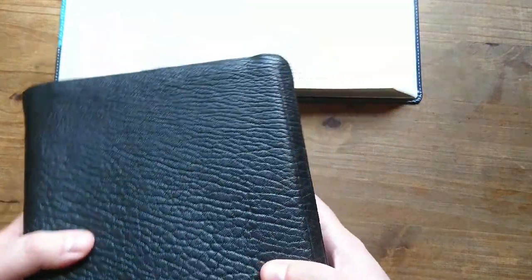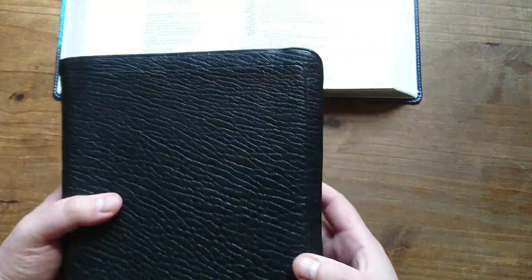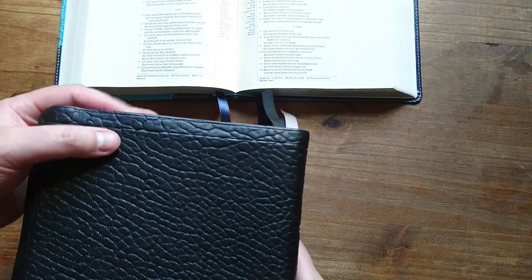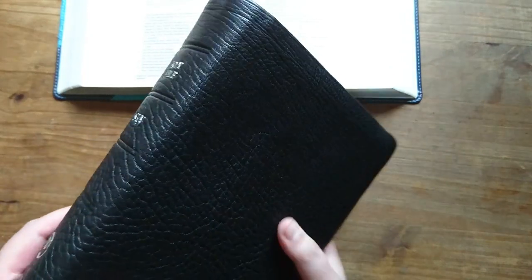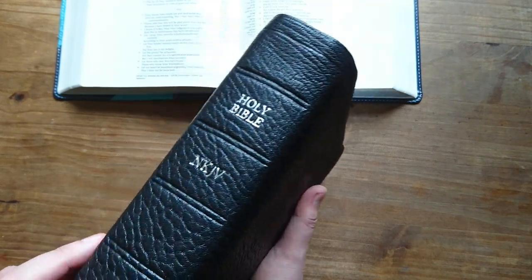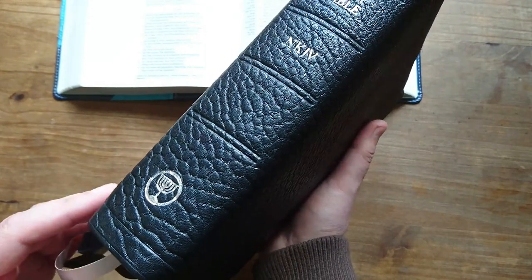This leather is amazing. Look at the grain. It's the first time I used this Merino goatskin, and I'm going to have to get more of this, because I am absolutely delighted with the results. It took in very well the tooling that I did, double tooling right here around the perimeter. I like the way it looks, and also, as you can see, the spine took very well the tooling. Holy Bible, New King James Version, and my menorah, a lampstand of the temple, representing the Holy Spirit, the presence of God.